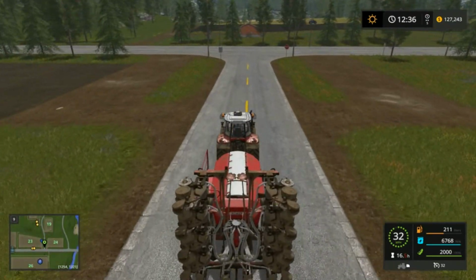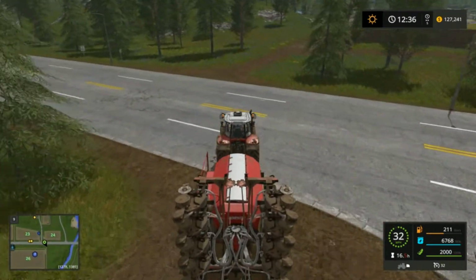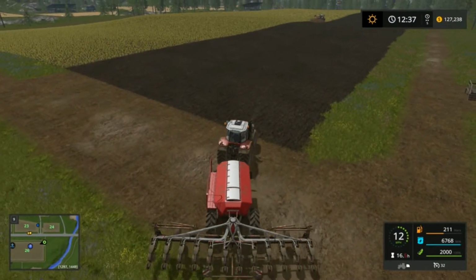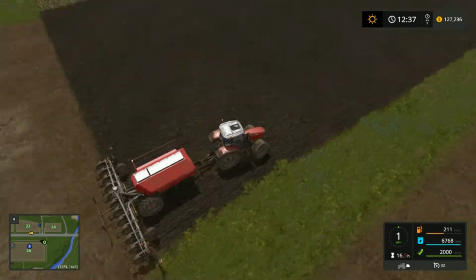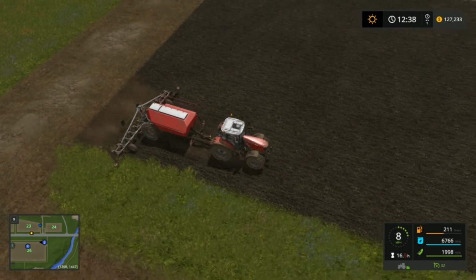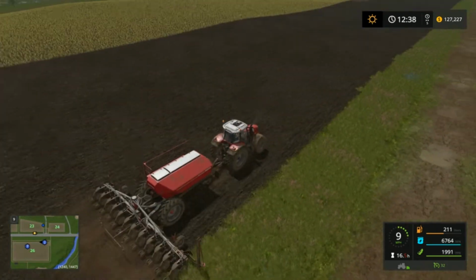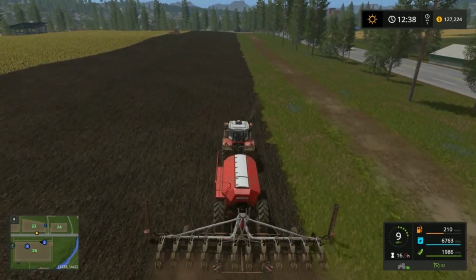Awesome. Alright, let's come over here, guys and gals. Let's come this way. There we go. I think we'll be good. Look at this. This thing spreads very nicely. It even has the ridge markers, so if you want to do this manually, it could work too. I just like to hire a worker. It works out beautifully. And I guess we're planting soybeans. I didn't even check, so I think that's fine. Hopefully the other guy speeds up. I think they'll be fine. They're not going to bump into each other.